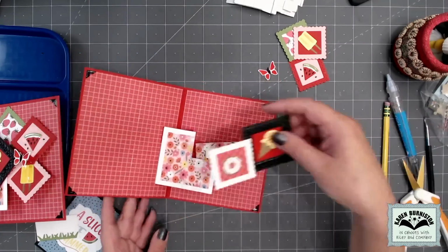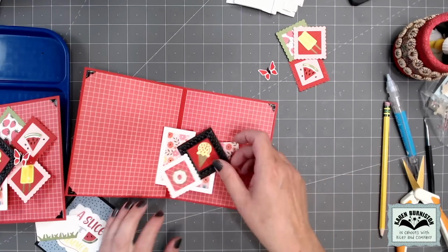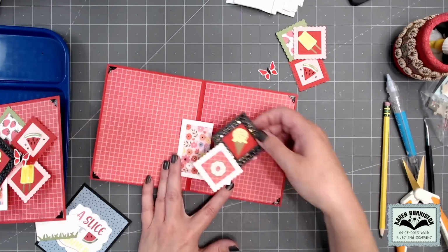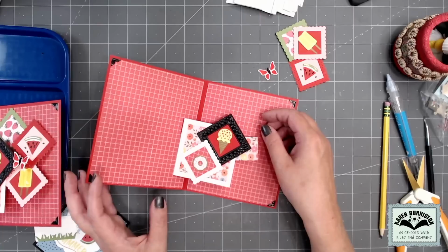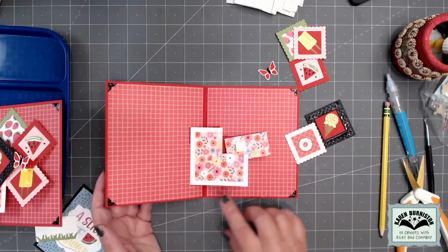The reason is that you're going to line this up in that open position to be in a position that you like. It makes a difference, right? Because if I went further, then that's different. If I went all the way flat and put it on for that being the viewing position, and then somebody only opened it to here, it wouldn't work. So I would leave a little bend in the card is what I'm saying.